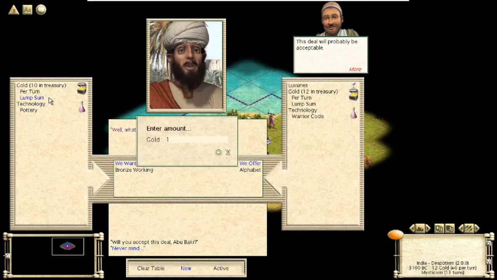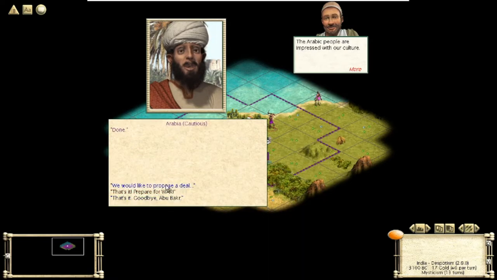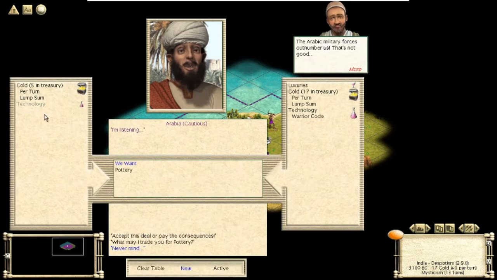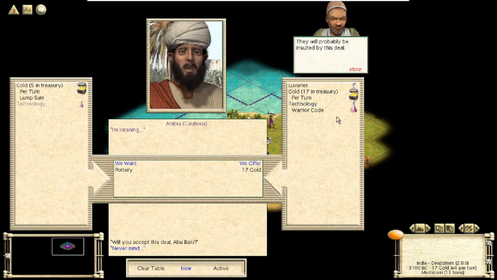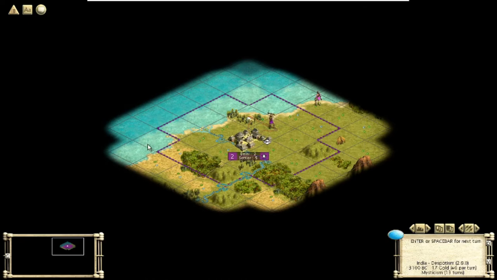Bronze working. Will he give the entire stack of gold for that? No, he won't. How about 6 gold? No. 5? Good. So let's take that. This is probably the only trade we are going to do with him. If I offer 17 gold for pottery and warrior code, he's still not going to accept that. So, you know what? I think I'm good with this. It's fine. He came from this direction, so we have to explore in that direction, but we'll take care of it.